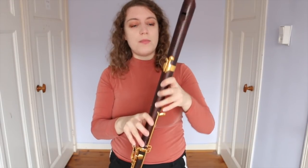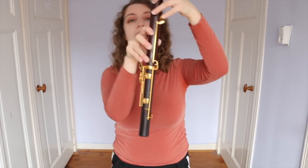There we go. The key work's quite different, and you can imagine when you're developing completely new things on a recorder, you've got to try out different things. Now I'm operating both the bell key, let's say, and the piano key with this little finger, which normally has nothing to do, so it's nice. You've got two jobs now.